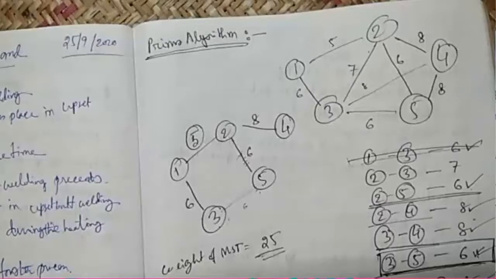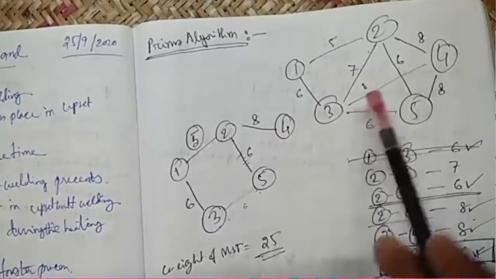So if we do not join 1 2, and if we try for other options, then there are 5 options: 1 5, 3 5, 3 2, 1 4 and 3 4. There are 5 options to join these two portions except 1 2. So let us check all these 5 options. Okay, so first we will check with 2 3.